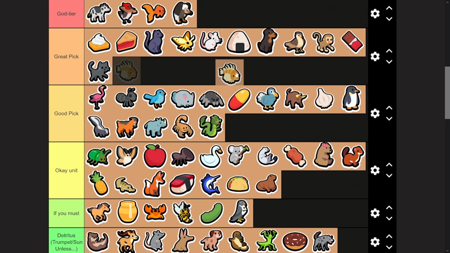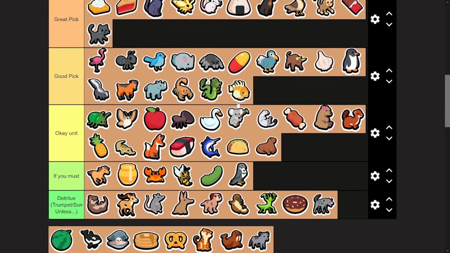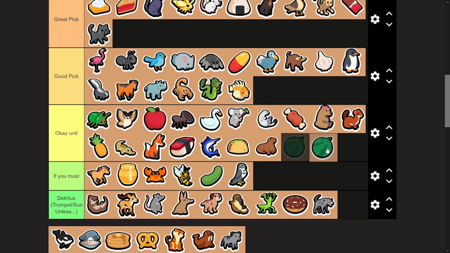Lionfish, it's a pretty good pick. If you can scale it fast enough with a cow and a cat, which you certainly can, then it feels a lot better. But it just kind of depends on your RNG if you can hit it fast enough.